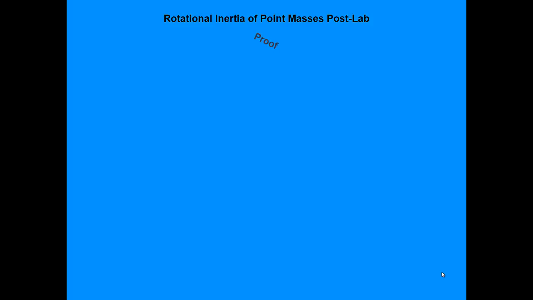Well, hey, when we can, we always like to do a proof of what we found experimentally. So consider a simplified thing here, which we couldn't do in the lab because it would have provided a vertical torque and messed with the equipment. What if we have a mass out here, just a single point mass, on a massless rod, which we couldn't really do in the lab, but we can theoretically. Okay. Let's say we apply a force onto that mass.